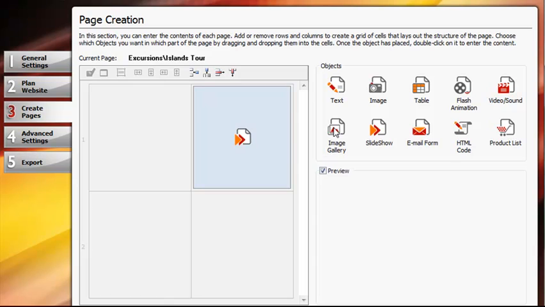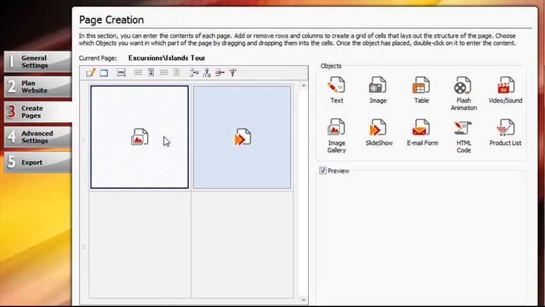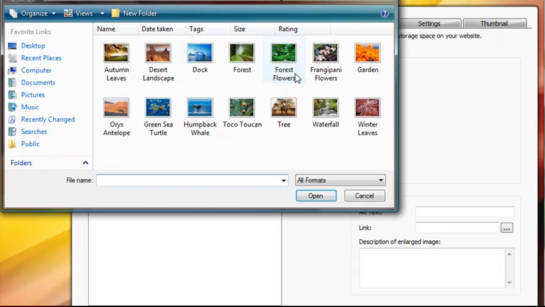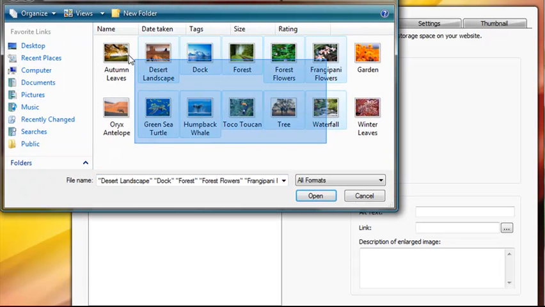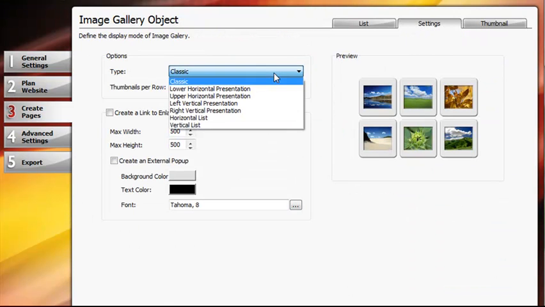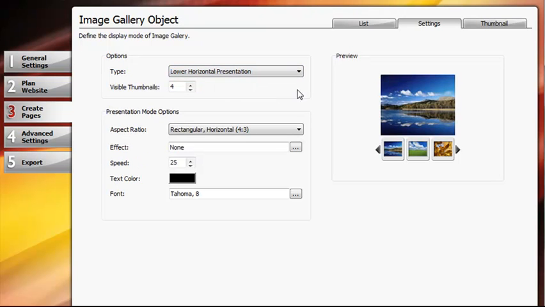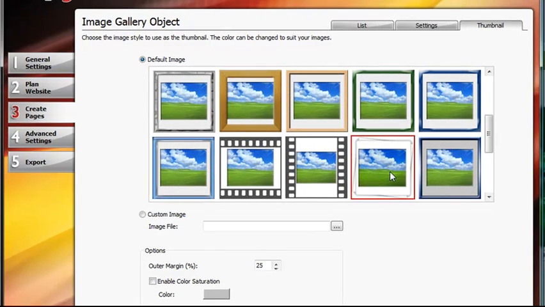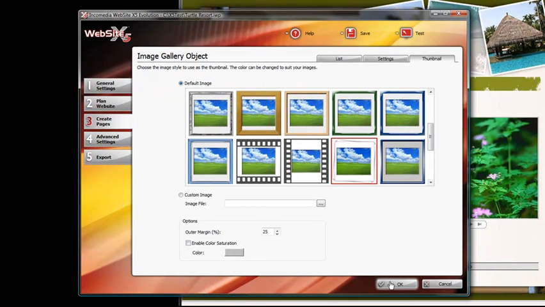You can repeat this same process in order to create a gallery. Drag the gallery object into the grid and then you can insert the images. The gallery is a great way of showcasing images. Once you've chosen your images, you choose the thumbnail style and Website X5 automatically creates the gallery. In addition, you can also create larger pop-up windows for larger view of the images. Once you have selected the images and style, you can confirm the options and test your website.